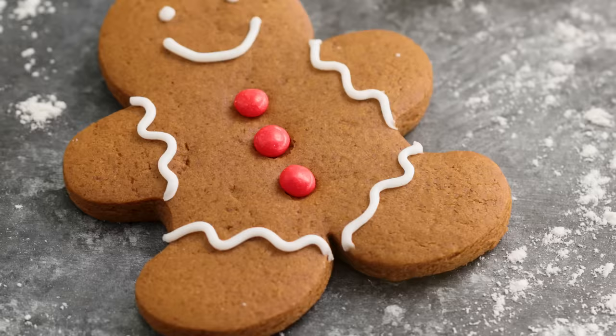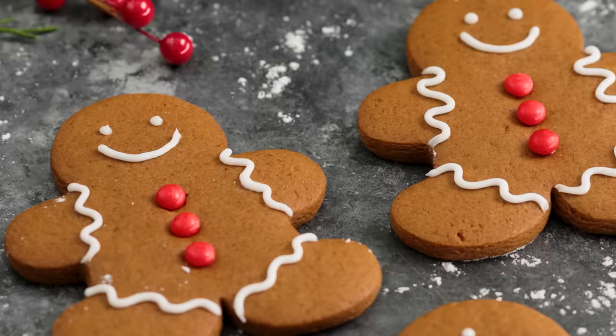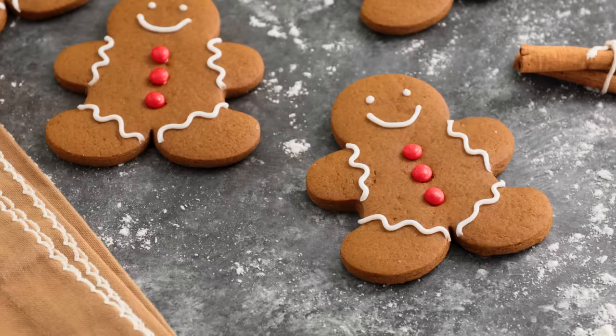All right, the next cookie that we're making is a holiday staple, gingerbread cookies. The recipe that we're gonna be making today is the one from my second cookbook, Baking All Year Round. And it's not just a gingerbread cookie recipe, but it's a little softer. All right, let's get baking.